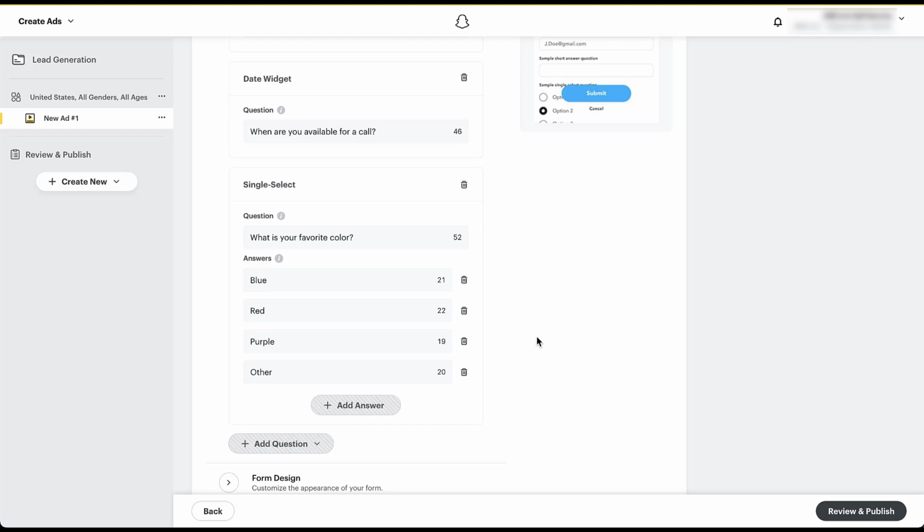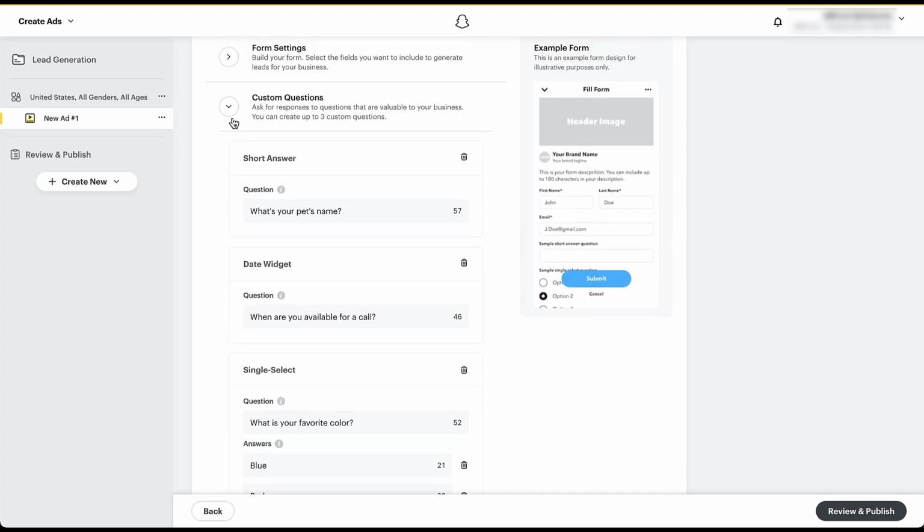So when you're trying to put together your single select or even multi-select questions, make sure that you've thought through all of the different available options you have, because you only have 4 that you can add for the user to select from. Otherwise, you're going to be left with a kind of bucket statement down at the bottom. Okay, that's all for the custom questions section. So I'm going to close this up.